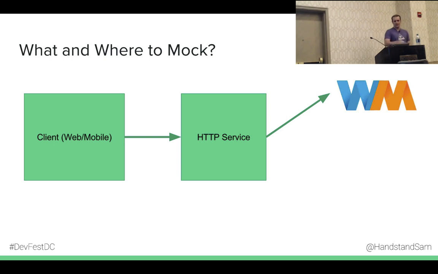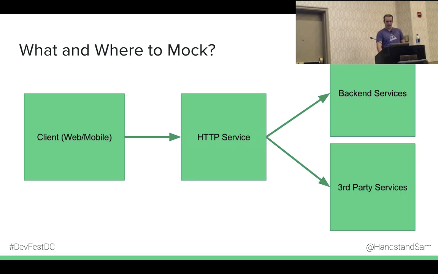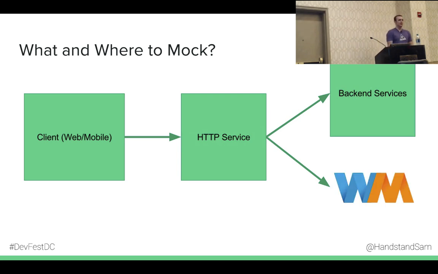So if you're just on that server layer, you can still use WireMock to mock out any dependencies, because this is all service-oriented architecture, we're all relying on some other service, and being able to mock that out is powerful. And finally, third-party services. I talked about rate limiting, but things like Google Maps or the GitHub API or anything that you have to pay for per call, it's really nice to be able to mock those out because you can save on cost and things there.